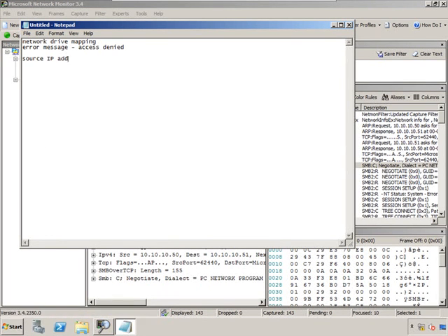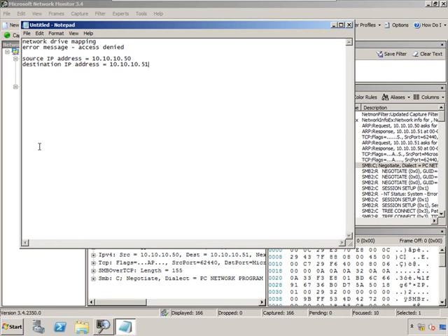So we would say that we had access denied, and then we would list the source IP address. That's going to be 10.10.10.50, and the machine we were trying to map the drive to would be our destination IP address, and that guy's IP was 10.10.10.51. Now sometimes I even go as far, depending on how detailed the issue is, if there are multiple machines in between these two guys, I draw out a little picture, just a very rudimentary graph, so that I can glance at it and get an idea as to what should have happened, and also put a little X mark where you think the problem might reside.